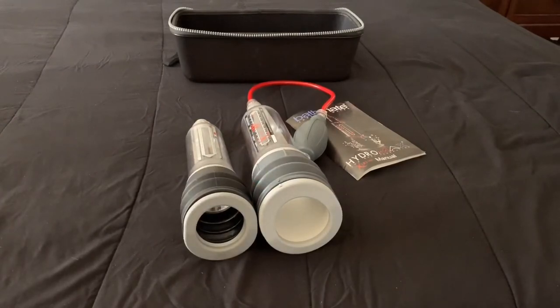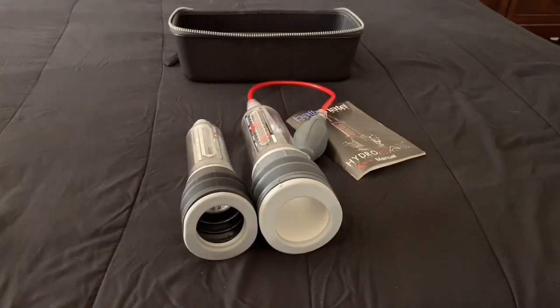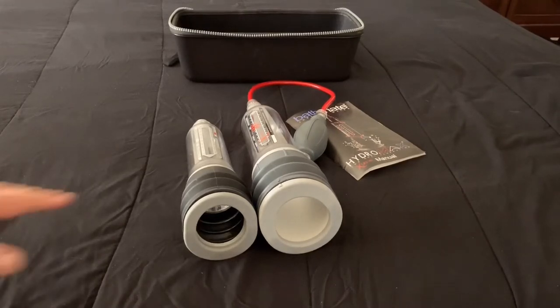My current measurements — and this is after stretching, please note this is not just from the Bathmate, this is from manual stretching for length and using the Bathmate. My girth is now 6.1 inches directly underneath my head, and then towards the middle and base closer to six and a half inches of circumference. That's plenty — my girlfriend has basically told me to stop.